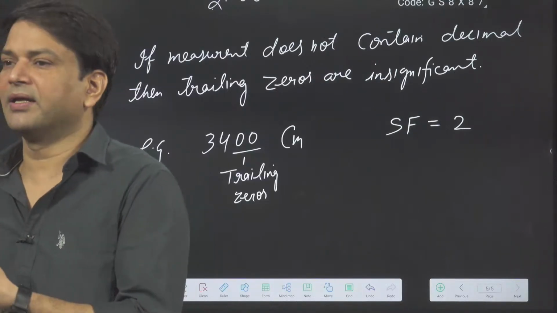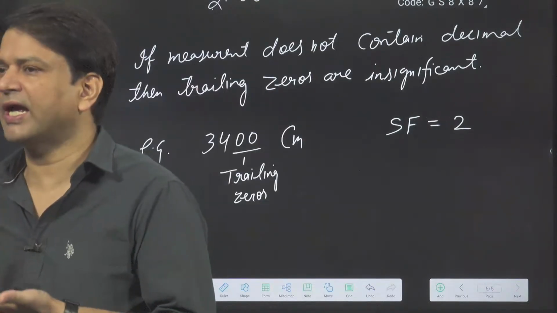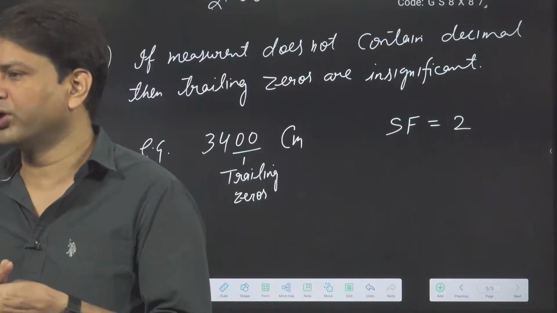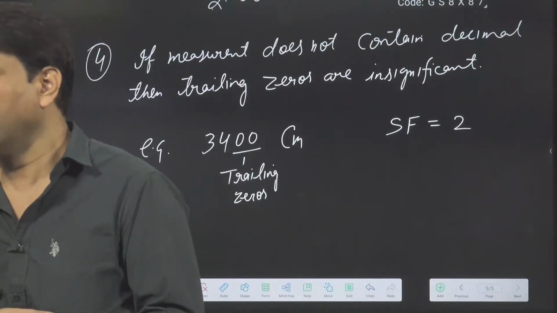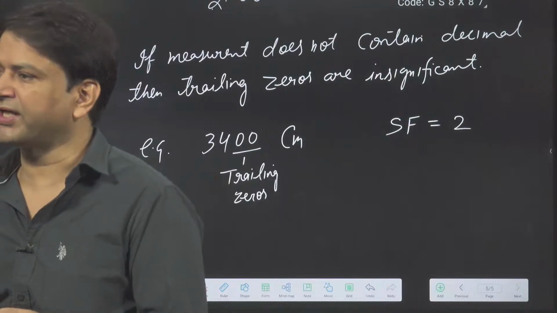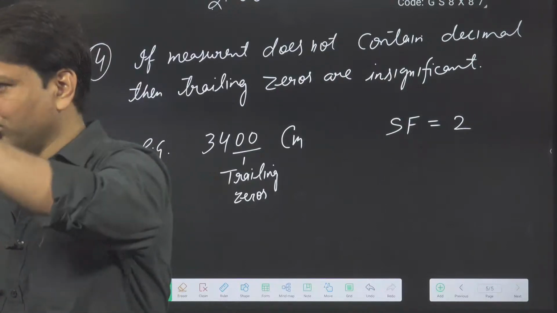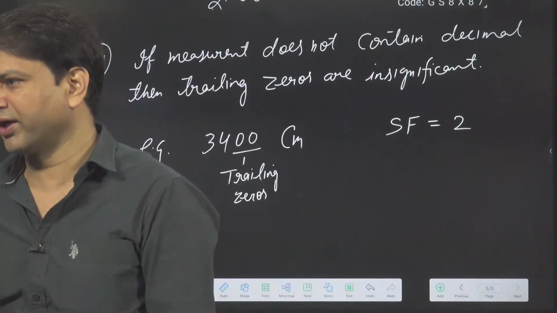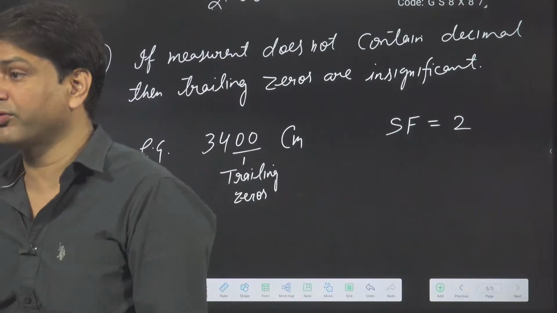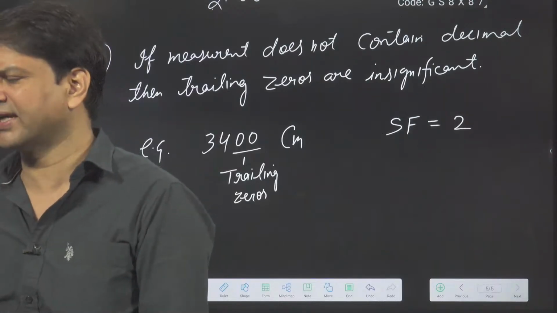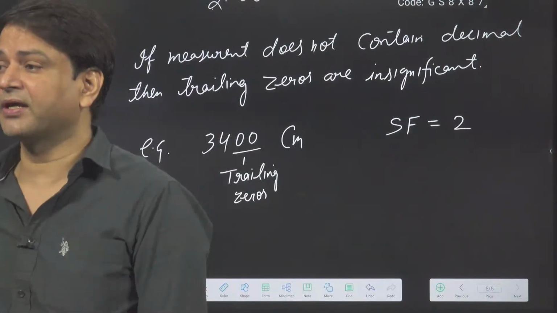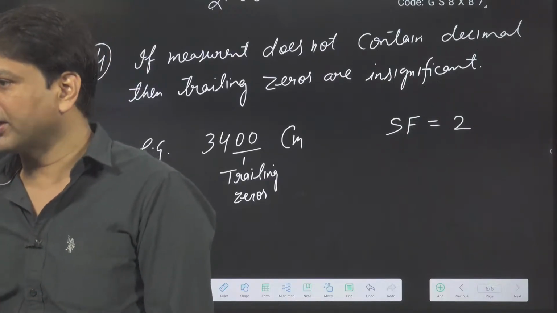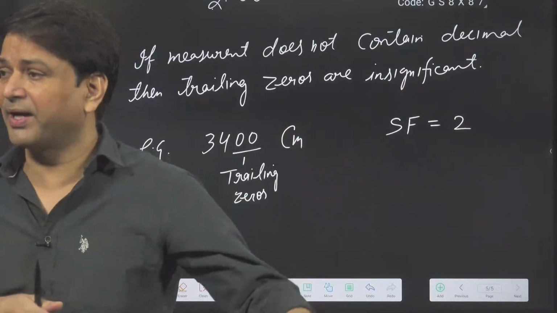Okay, so maybe it was said that when a unit is given, then all trailing zeros we have to take as significant. But when a unit is not given, then we will take them as insignificant. Maybe this rule was said to you in school or somewhere: if the unit is not there, then trailing zeros we will take as insignificant; if the unit is there, all trailing zeros we will take as significant. Yes or no? Maybe this was said. But what I said in the beginning, this significant figure rule is not made for a number. For a number, this rule is not made. This rule is made for a measurement or any physical quantity.